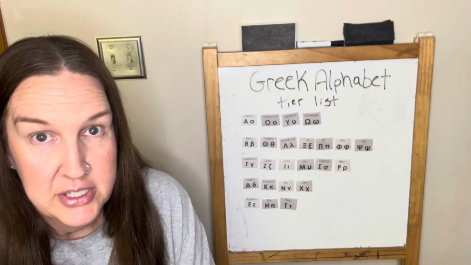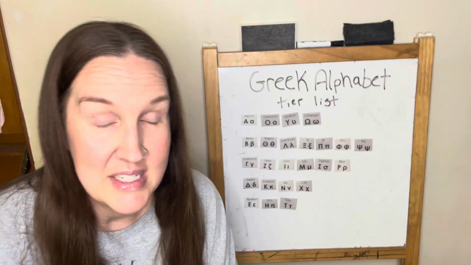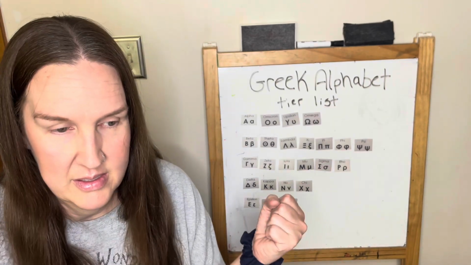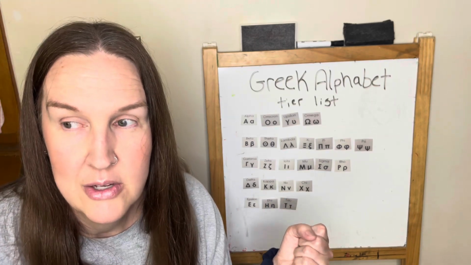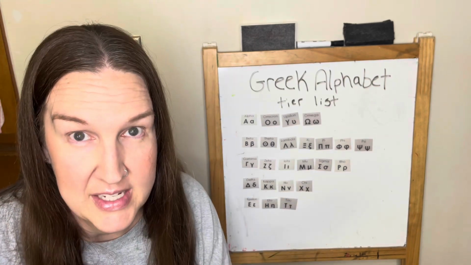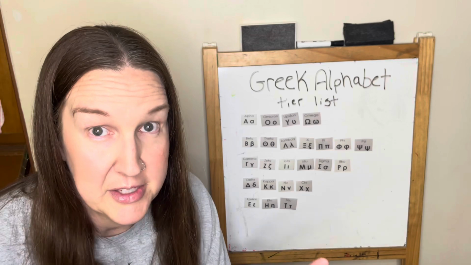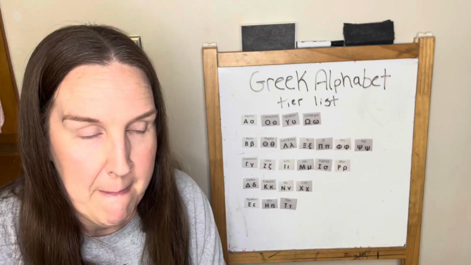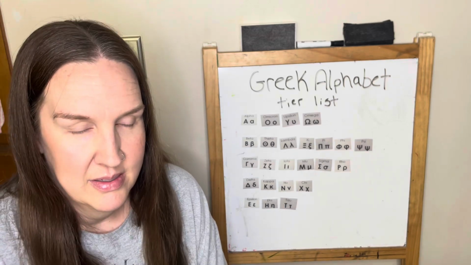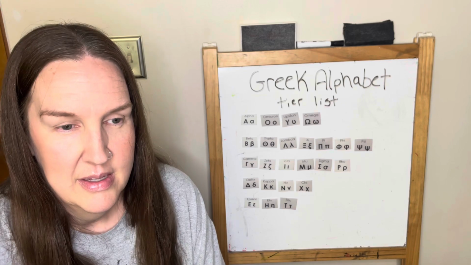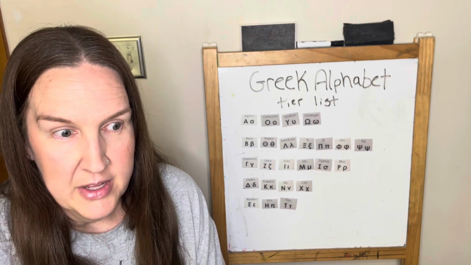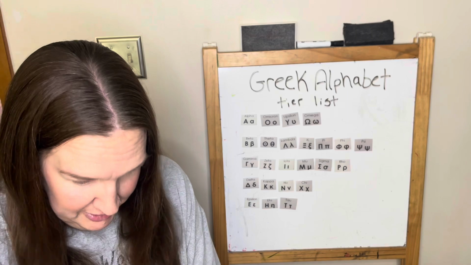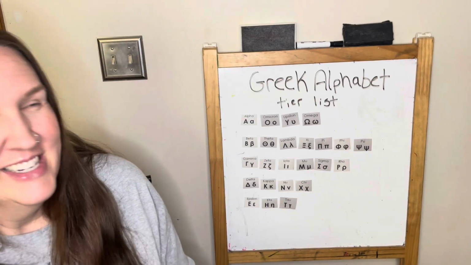That was standard, not going fast, but this time, if I can gather my strength, we are going to try to do it as fast as I can. And it's gonna sound sloppy and I may spit on the camera, I don't know. But here we go. Alpha, beta, gamma, delta, epsilon, zeta, eta, theta, iota, kappa, lambda, mu, nu, xi, omicron, pi, rho, sigma, upsilon, phi, chi, psi, omega. Oh my gosh, that was so bad.